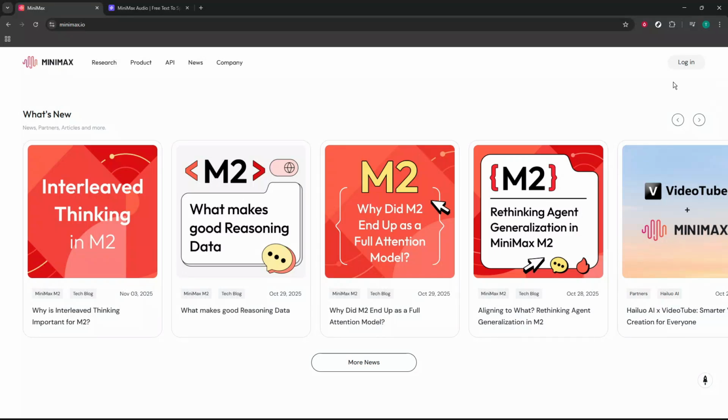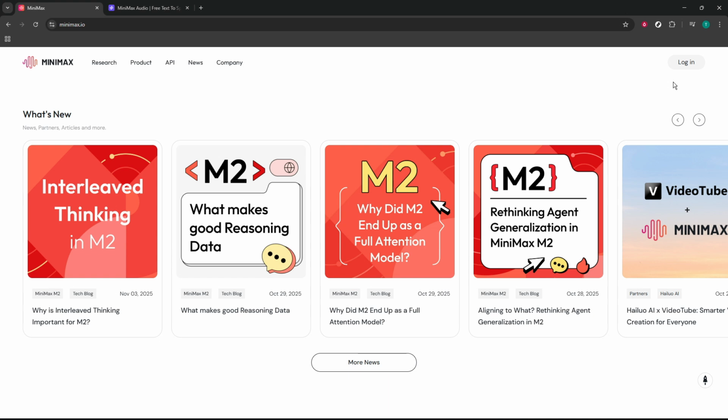In today's video, I'm going to teach you how to use MiniMax text-to-speech. If you've ever wanted to transform written copy into clear, natural audio for demos, tutorials, or voiceovers, MiniMax makes the process simple and fast. In just a few clicks, you'll be on the text-to-speech page, typing your script, and generating a polished voice track. I'll guide you through each action so you know exactly where to go and what to expect.